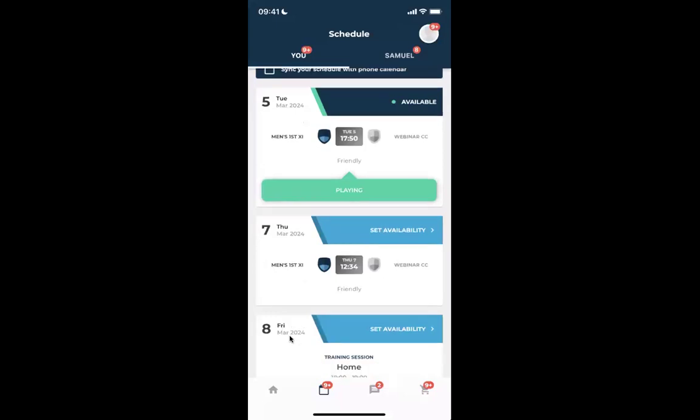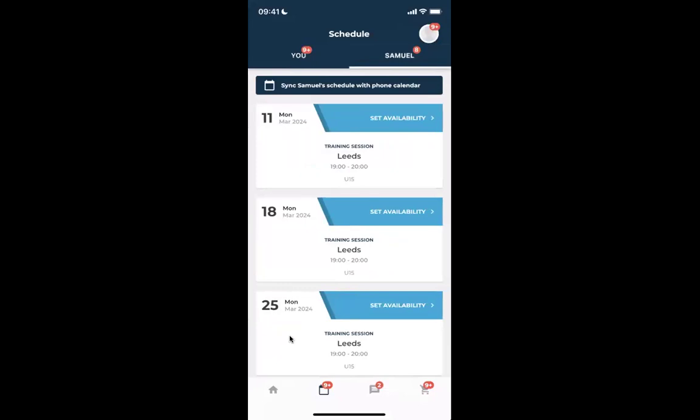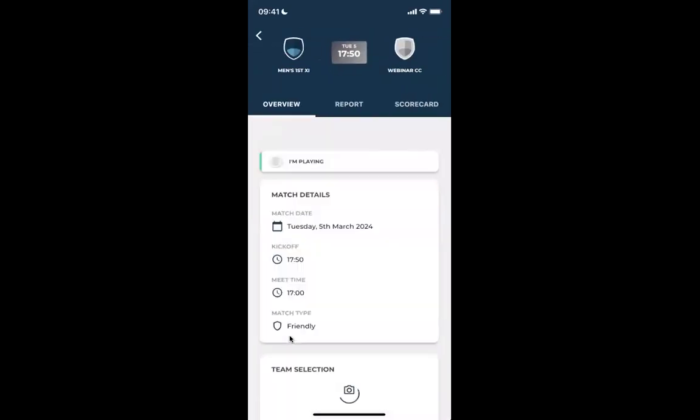Other than that, you can go in and set your availability throughout the season, if you know it that far in advance. I'm sure there'll be quite a few people at the clubs that will just be setting it week by week. Again, if you've got players that are parents as well, they've got their child as a tab there that they can go in and set the availability for. Nice and easy to manage. As I say, you can work through it and make sure to go through it for the full season. The other areas, if I click into this, what you're then going to see is match details as well.